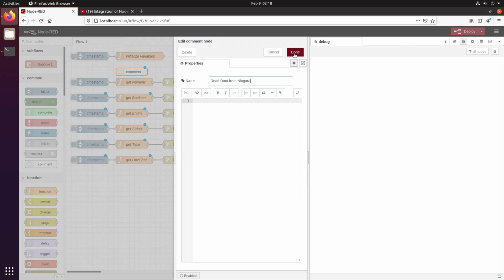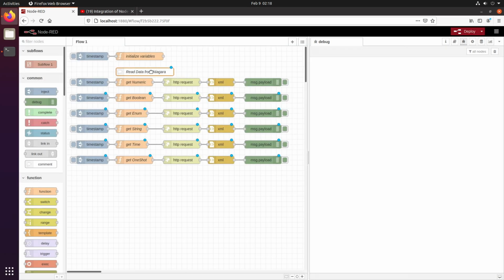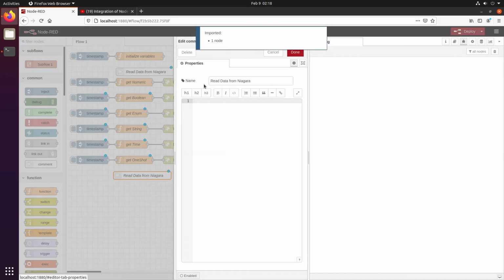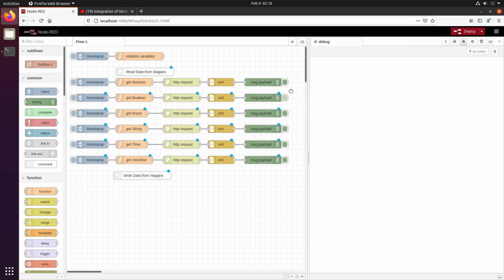Now we're going to talk about writing it. And when we go to write it, that's when we're going to need to make use of our operation. So let's start with the numeric.